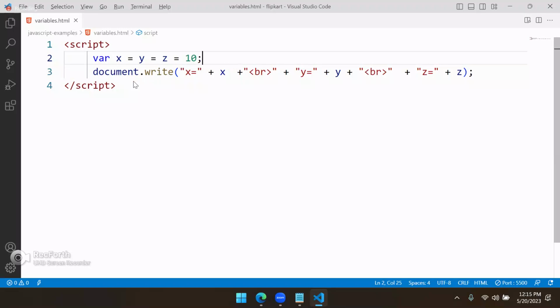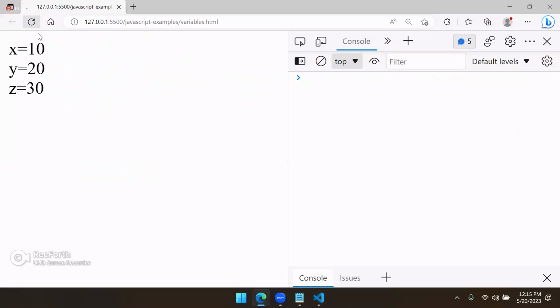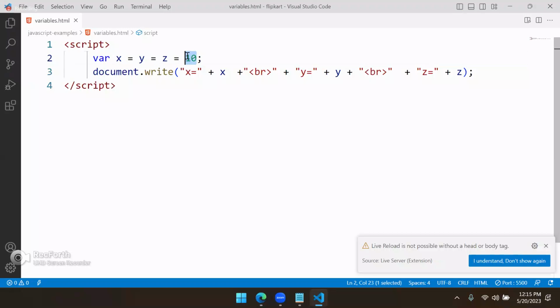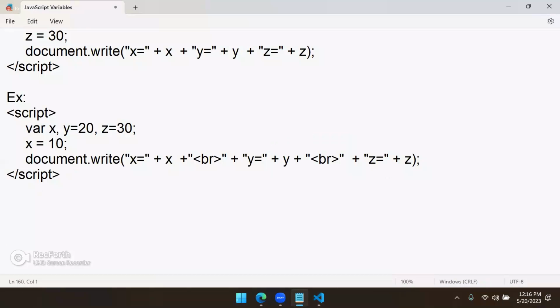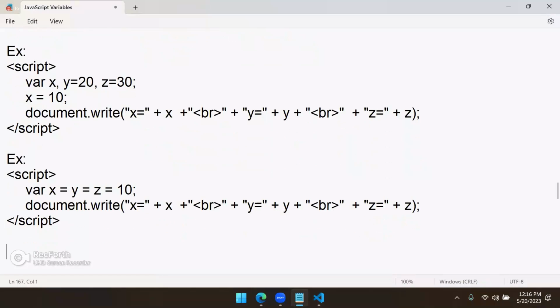Then what will be the value of X, Y, Z? The value of X, Y, Z is 10. That means all are 10. This 10 is assigned to Z, which is assigned to Y, which is assigned to X. So all are 10 only. This is also a valid syntax.